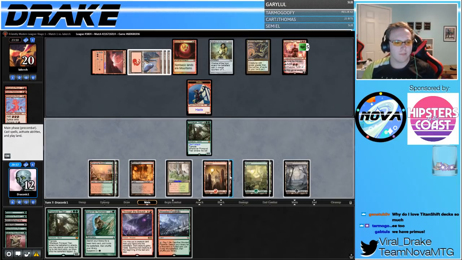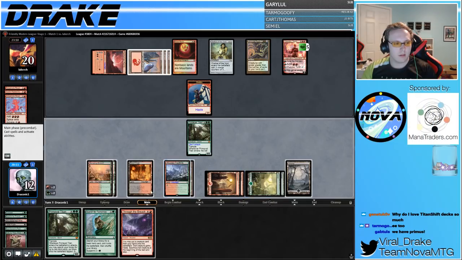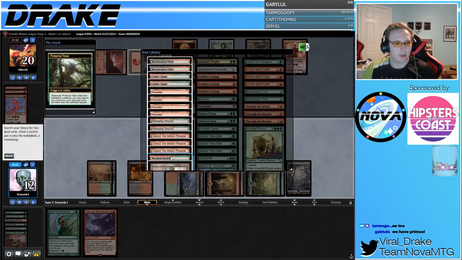Oh no. Yeah, I guess we'll just play this. Play Titan. Thin our deck of more lands. Boop. Grab some fetch lands. Yeah, let's just grab 2 Valakuts.